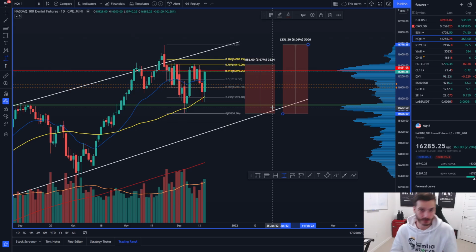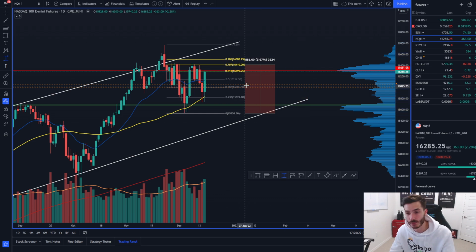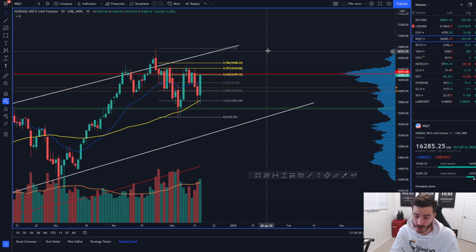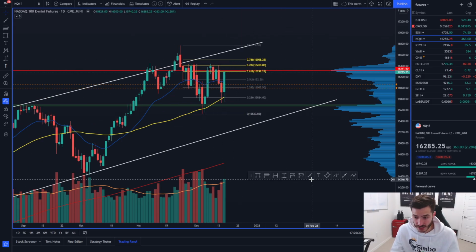Now, why is that important? Well, this is what most institutions and hedge funds use when they're either buying the dip or selling rips, okay? If it's going to be a lower high, right? A lower high or a higher low, okay? So I'm going to show you guys how it works and how to use it to your advantage. So this is a GP, right? So this is a GP short.